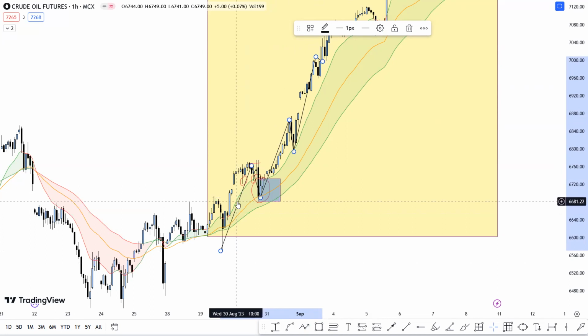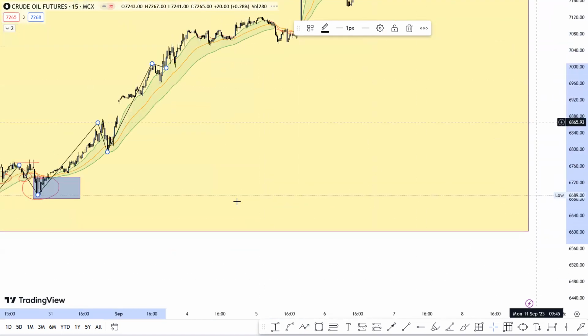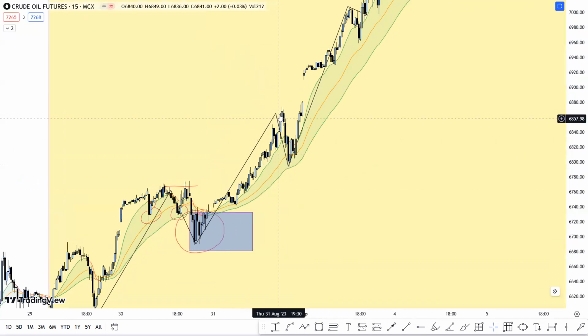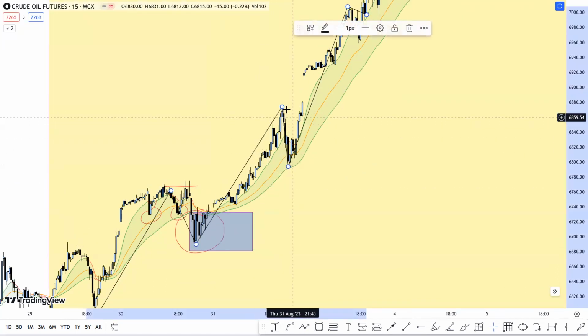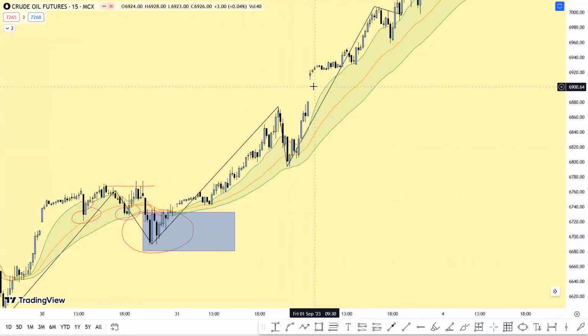You'll have strong candles in a single direction and with imbalance moves. Whenever it goes into the movement, it will try to take a halt there, and then again it will continue its journey. Okay, let me go to the lower time frame again, like the 15 minutes time frame. Again here also a very big push is there, right? And whenever it came to an entry here, again it took a stall and again it moved upwards.